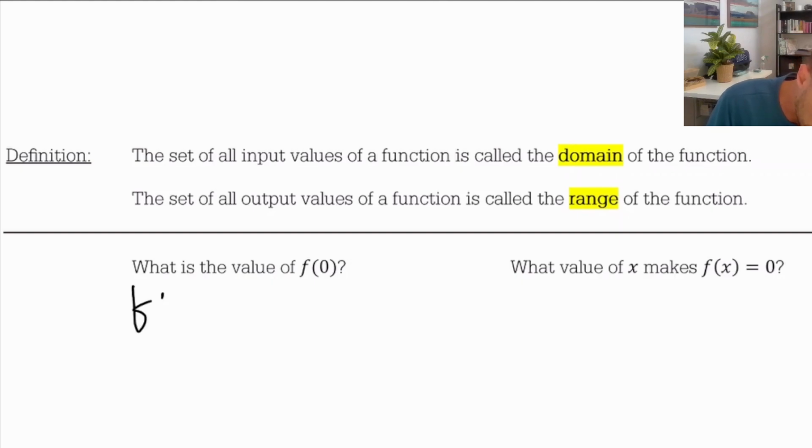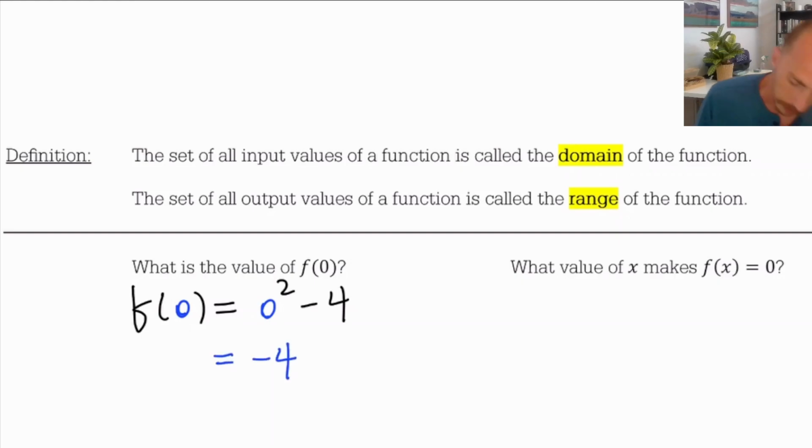Okay, so if f of x is equal to x squared minus 4, and we want f of 0, what we're doing is, I can show you with an eraser, we're just going to go in and replace x with 0. Okay? And so that's going to be equal to negative 4. And if we're asking what value of x makes f of x equal to 0, that's where we're solving an equation. Okay, we were given an equals, so then we have to solve for the value of x. And so we've got an expression for f of x, that was x squared minus 4.